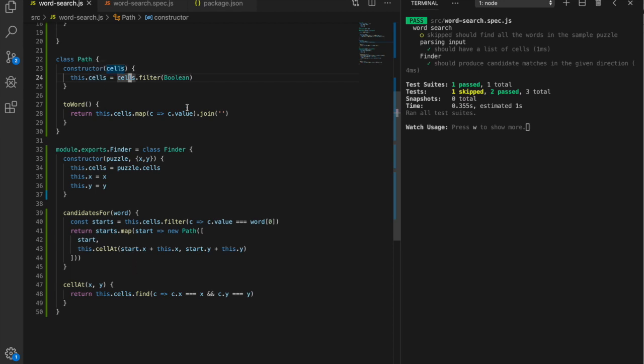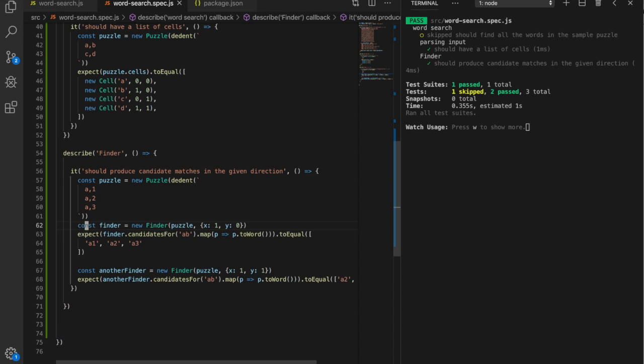In particular, undefined is falsy, so when I pass it through the Boolean constructor, I get the Boolean false. So the undefined will not pass through the filter here. This is a construct that we use often in this kind of construction. This just says dump nulls and undefineds. Okay, so my test is passing.